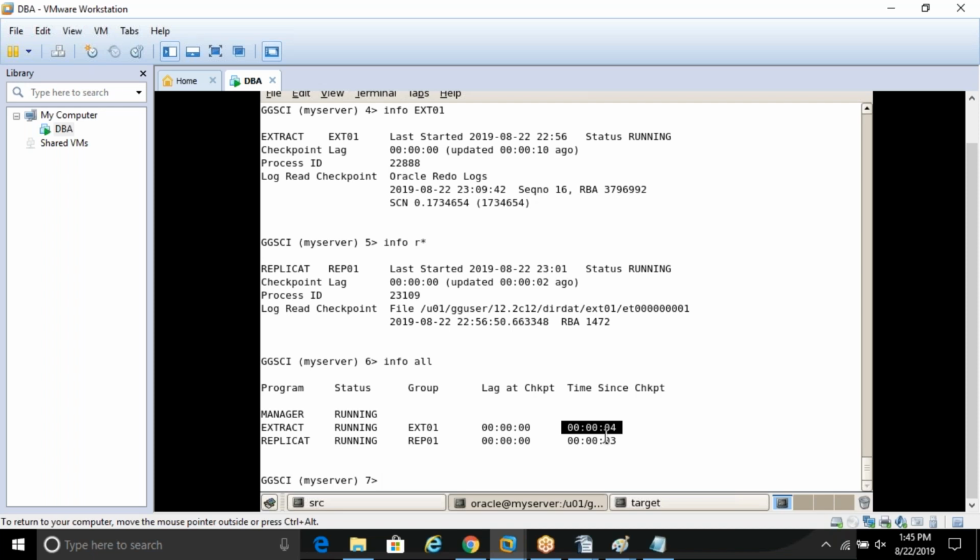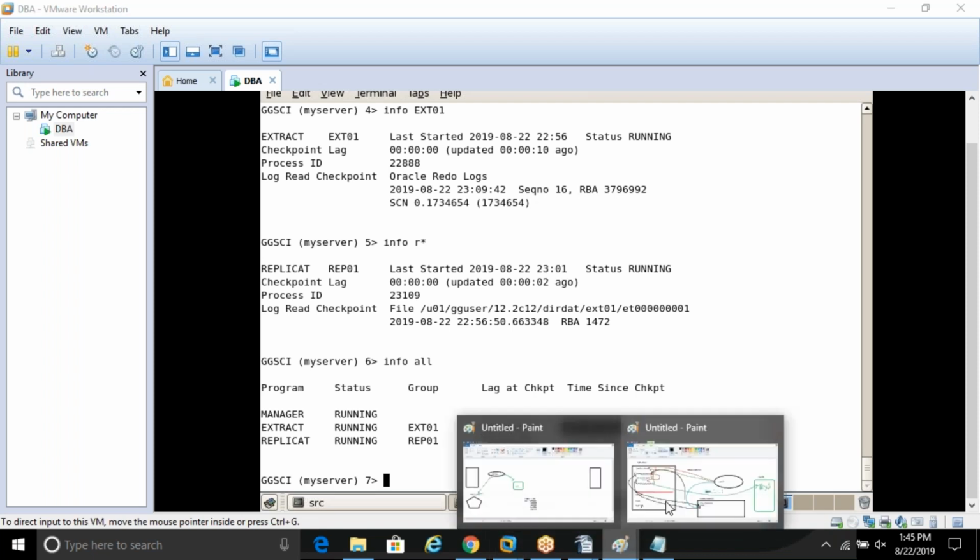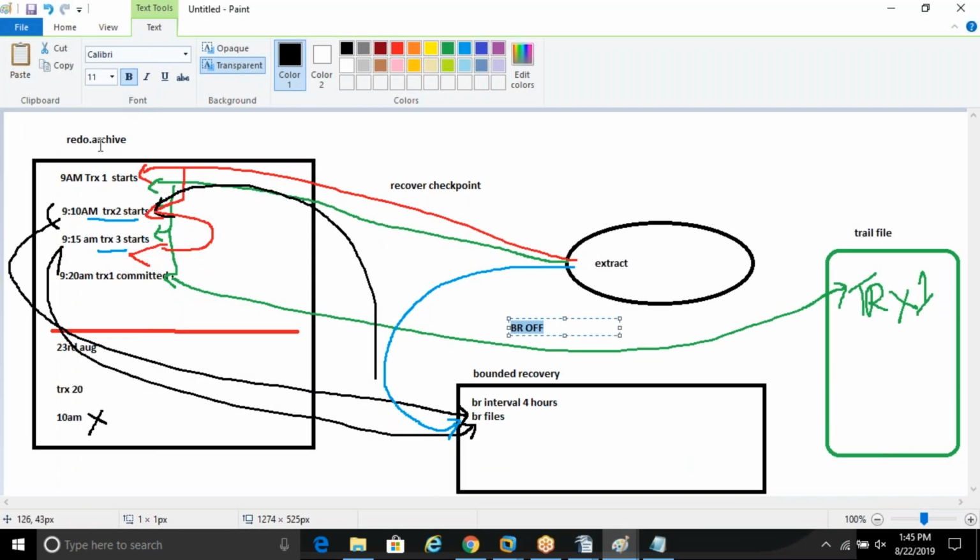So after 5 minutes, for example, let me show with that diagram. This time since immediately moves to lag at checkpoint. Yes, that is there. It will move.